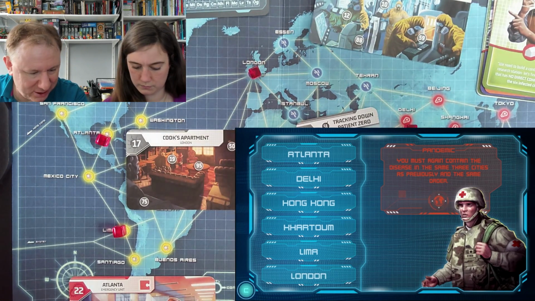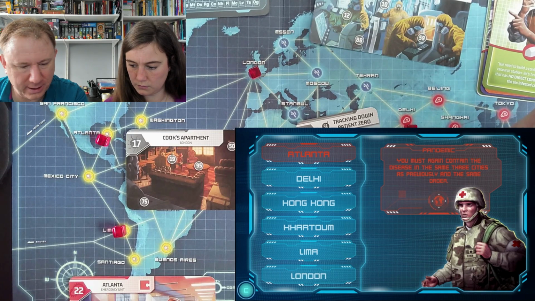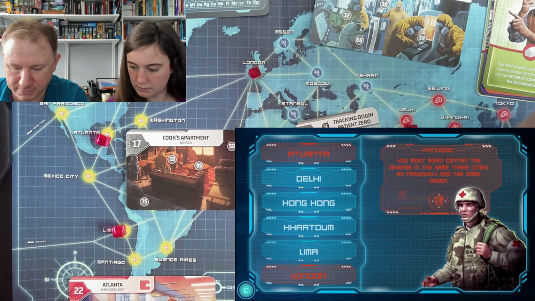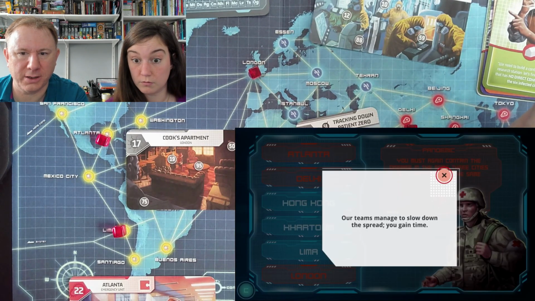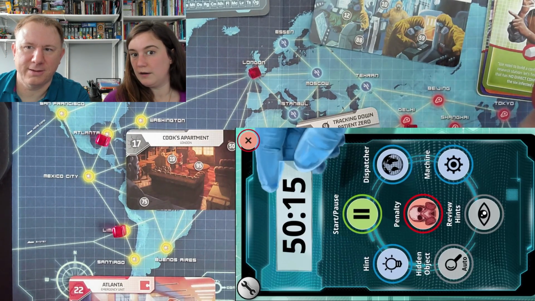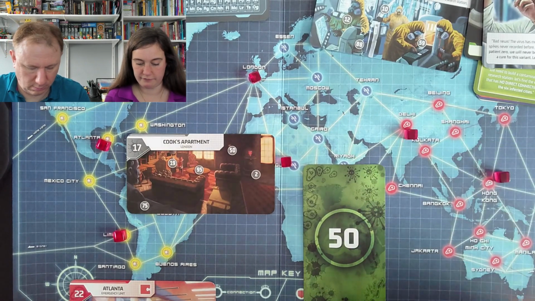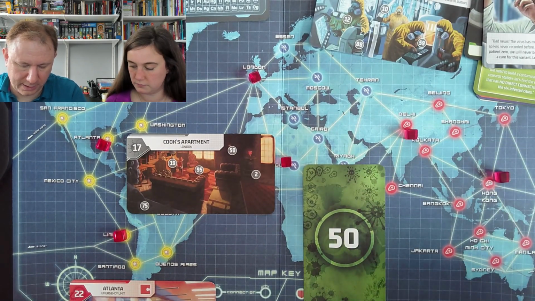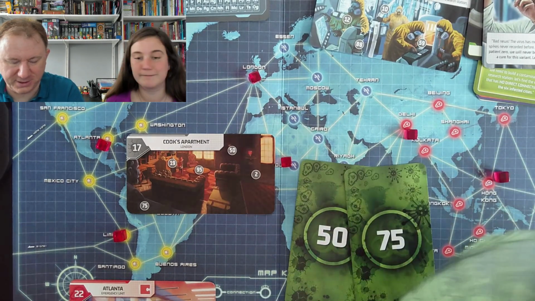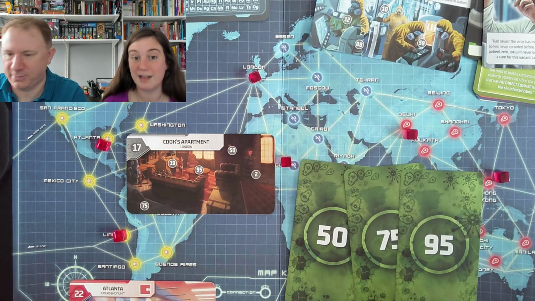No. Well, I think we started with yellow and chose Atlanta. And then I'm pretty sure we chose London. We chose London, didn't we? And then we chose Delhi. We chose Delhi then. Our teams managed to slow down the spread. You gain time. Wow. Okay. And you're taking 50, 75 and 95. I'm glad you said that because I was only going to take 50 and 95. Oh, there we go. And then we'd have been stuck. We would have played ourselves.